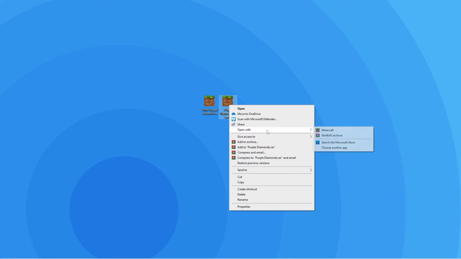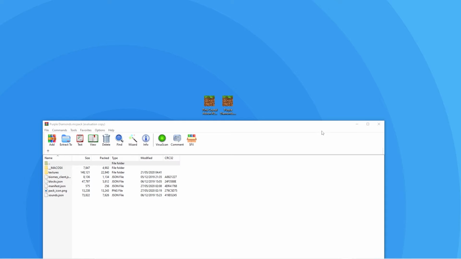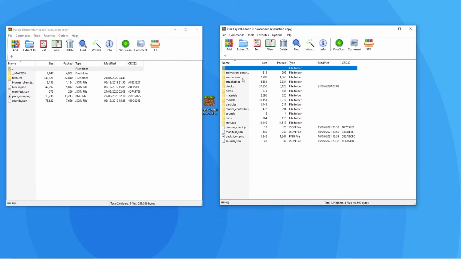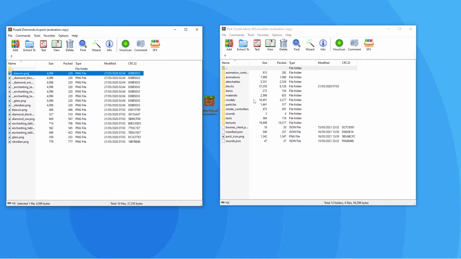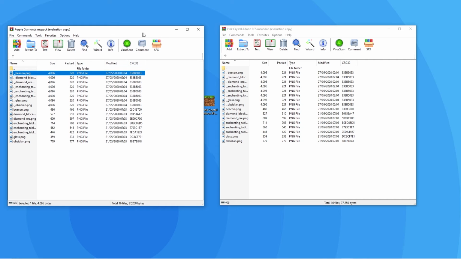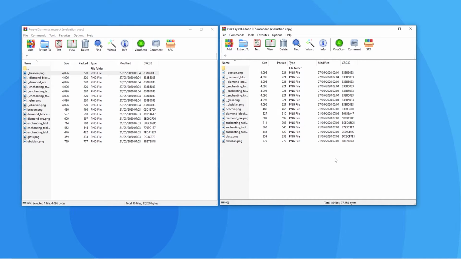One of the ways to check if an add-on will not be compatible with another is to open it with an archive software like WinRAR or 7-zip. As you can see here, I have opened two add-ons side by side with different folders inside them. Each different file inside these folders means that the add-ons are manipulating them and adjusting things. If two add-ons are changing and adjusting the same files, as you can see here, that means they will not be compatible. One or both will simply not work. That's something to watch out for before you add the add-ons onto your server.